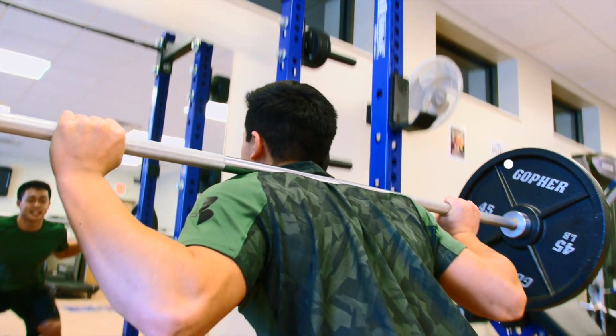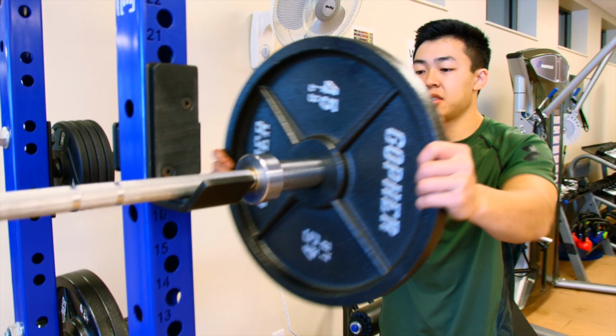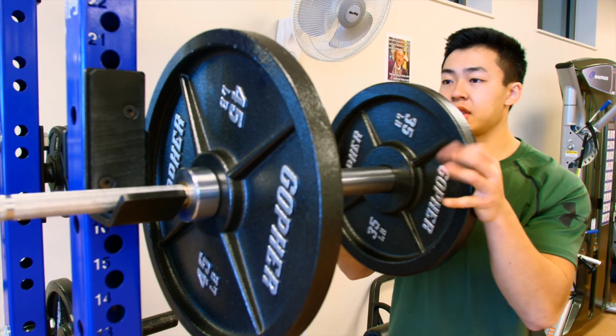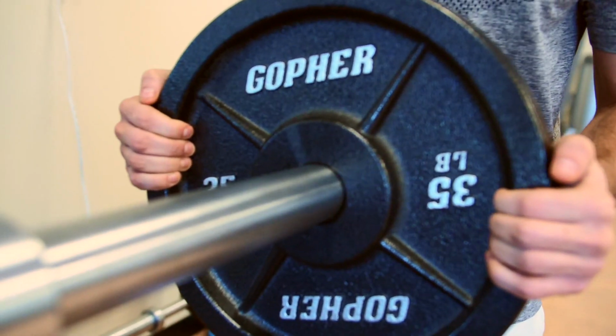Sporting a slimmer profile than bumper plates, cast iron plates require less room so you can pile more weight on the bar and save space in storage. The thick lip allows users to easily transport and change out plates.